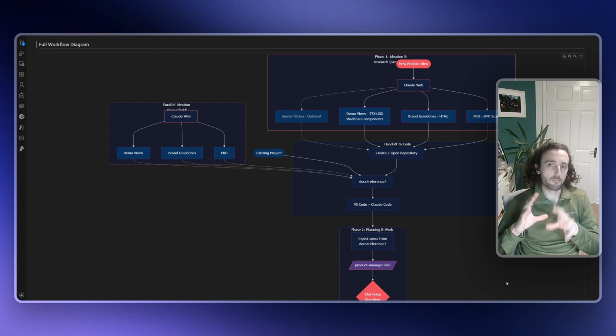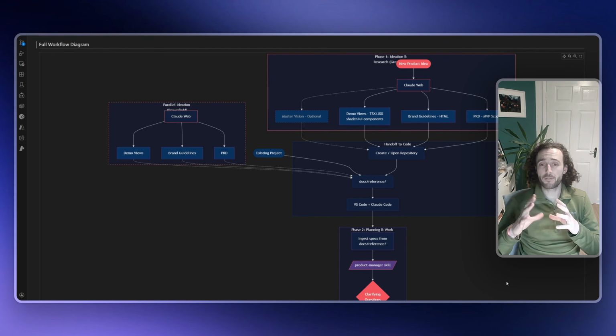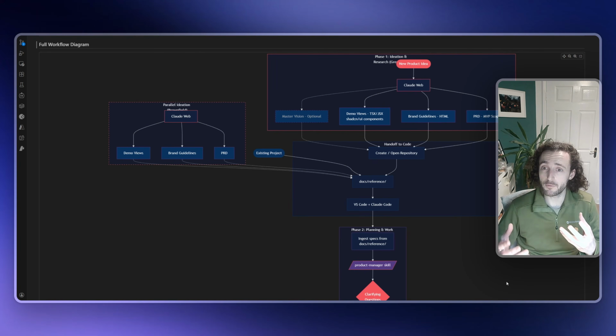When I'm starting to build something, I tend to start in Claude on the web. I find that working in isolation, letting it do some research and ideation, is really, really helpful for me. And if you're working with external stakeholders, with other co-founders who might not work in that technical sphere, it's a great place to start. So I'll work on what we actually want to do.